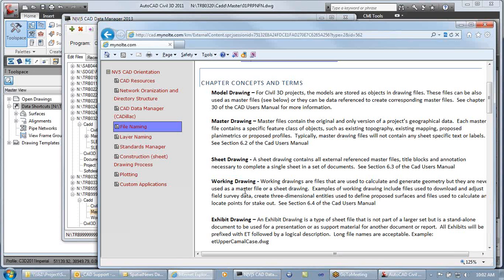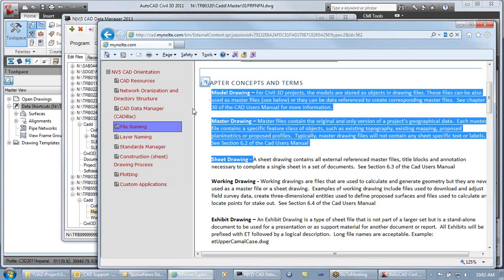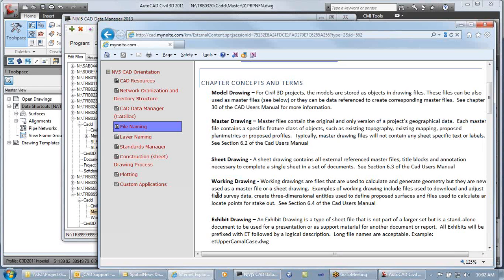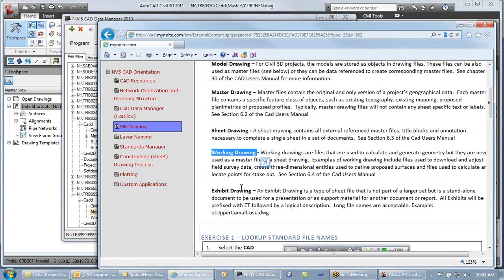All right. Another type of file is a working drawing, and really a working drawing is neither of these. So it's a file where you're playing with stuff, you're trying things out. From that, you will probably generate the appropriate master file. Okay. But the drawing itself is not going to be XREF. It does not contain, possibly does not contain any Civil 3D stuff. Maybe it's where you play with it to kind of figure out how you're going to do your design. At some point, then it'll get moved, or it may become a model drawing at that point.